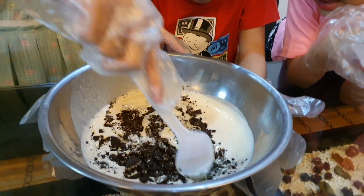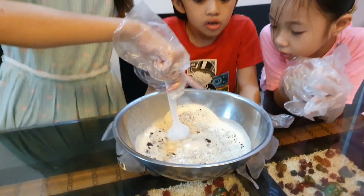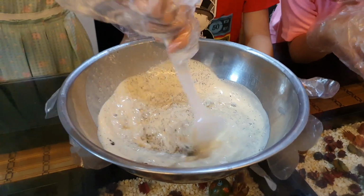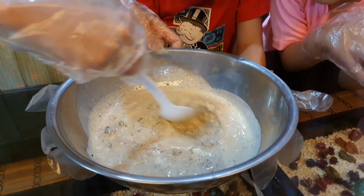I can't. Look, Max. It's like Oreo. Oh, we're making... it looks like ice cream. It is cookies and cream. Now we're making cookies and cream. Sounds like water. Which?